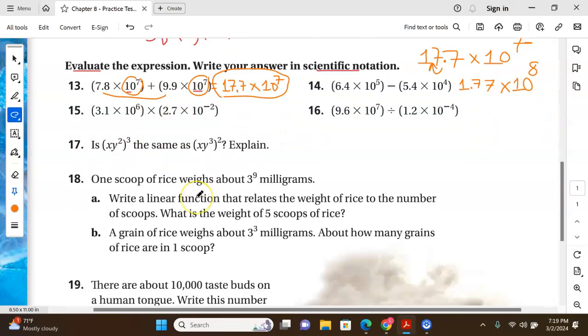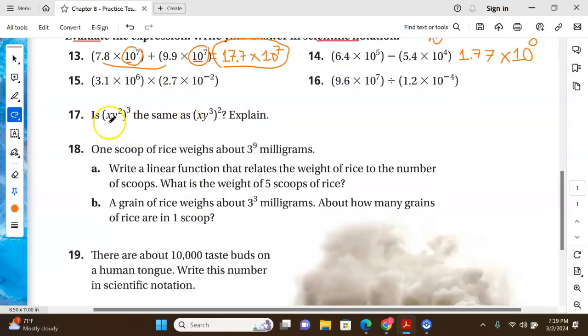All right, number 17. Are these two numbers the same? You have to explain. Well, let's see if it's the same or not before we explain. But before we do anything, I know that there is a power to a power rule here. So let's do that out and see what happens. Power to a power: x, and everything in here raised to the third power. So it's going to be x to the third, and then y squared raised to the third power is going to be y to the 6. Remember, you multiply, right? 1 times 3 is 3. 2 times 3 is 6.